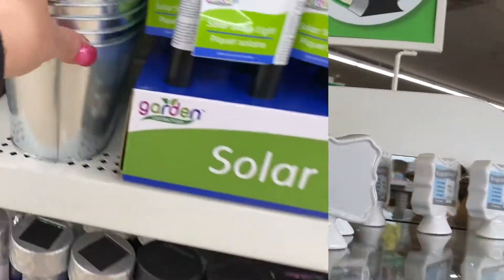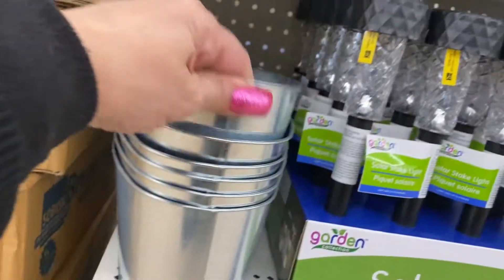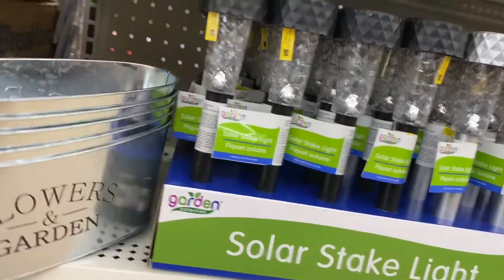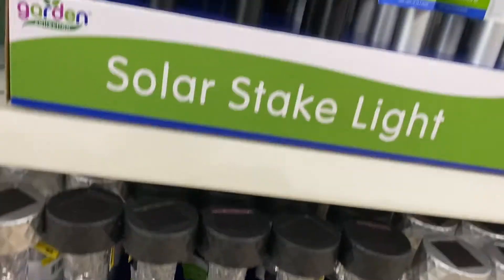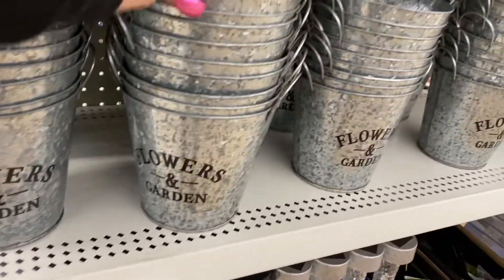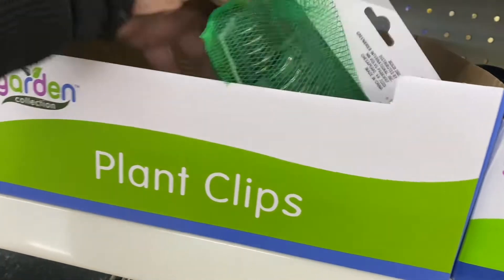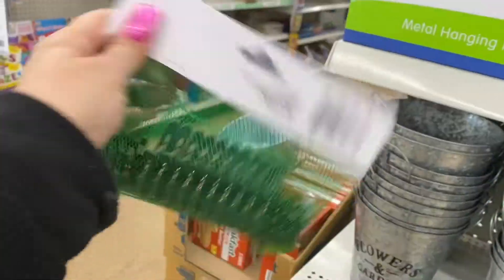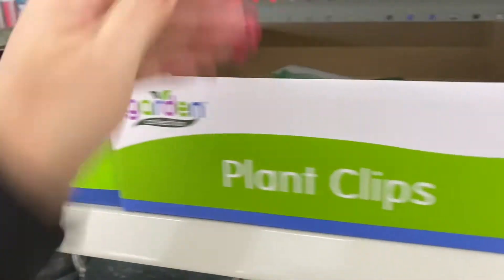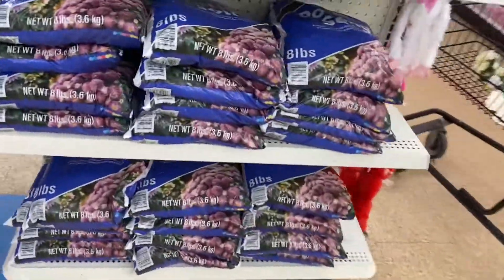And that's pretty much it for here. I like these - so we have some of these planters. I think I may get one of these. My other one really took a beating. These are the stakes for the ground. And then they have these planters here - those came back. Here are some more of these. Oh and these plant clips - these are really nice, you get a lot of them in there, you get 20 pieces. So those are really good. Then over here we have some potting soil.